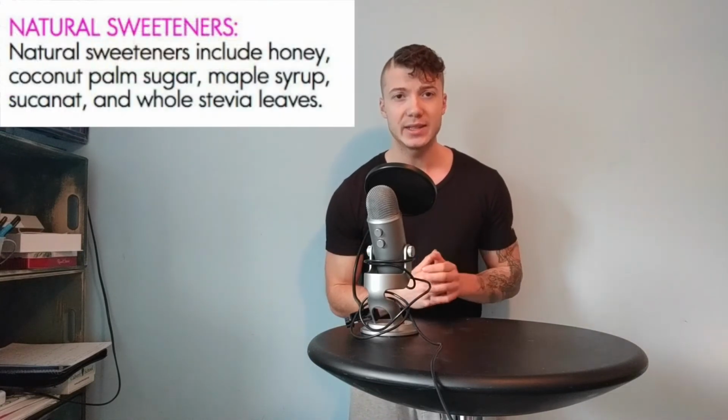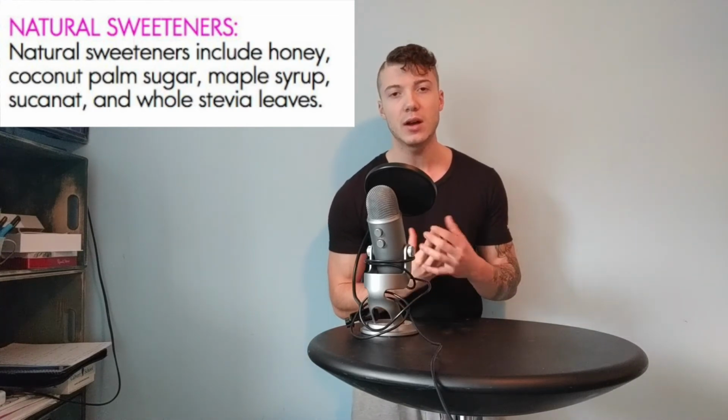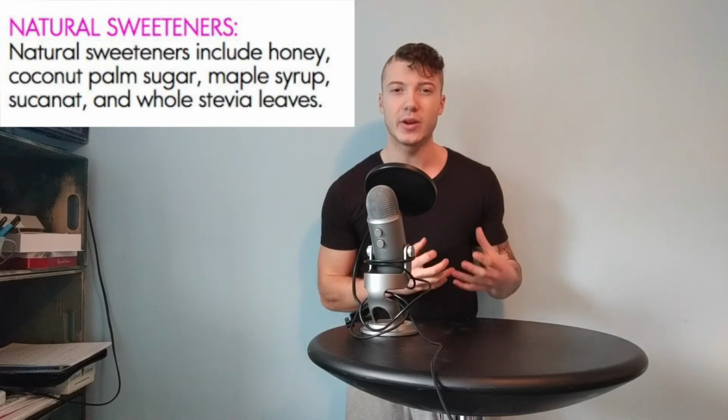If you don't like the taste of unsweetened supplements, find ways of naturally sweetening it yourself, which will be a lot better than just opting for a product that tastes great but is filled with artificial sweeteners and additives. If you read the label and there's a ton of different ingredients and half of it doesn't make any sense, and food coloring and all this kind of stuff, try to avoid that product and that company in general. All of these little things start to come into play if you want to get the best bang for your buck and have the best health in general, of knowing where is it coming from, where are they sourcing this product from.